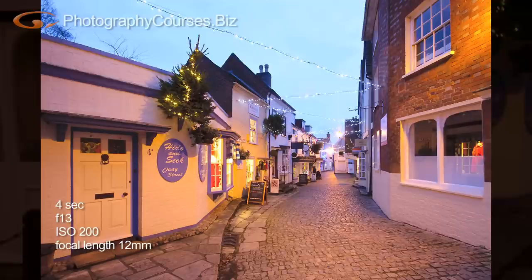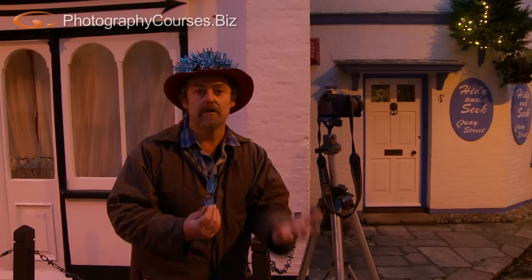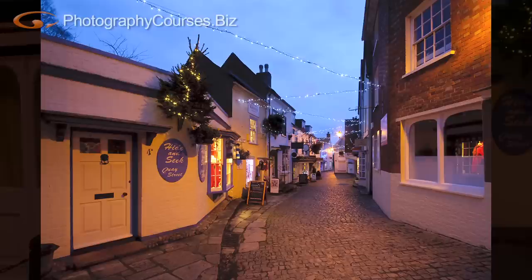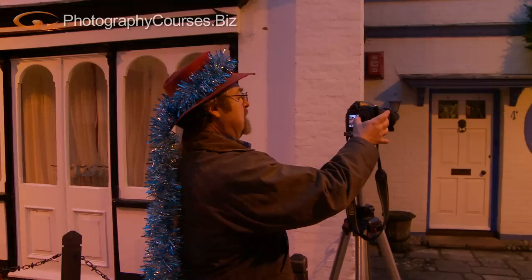We've got a nice composition. As you can probably see, that picture is much too bright. Why is that? Your camera's trying to brighten the whole thing up — the camera thinks the world is mid-grey and it's going to try and make this shot look like daylight. We want it to look darker than that. So, underexpose. I'm going to underexpose this by a stop and take another one. That's better. As we flip between the two, you can see a marked improvement in the sky. But I think we're going to need to wait just a little bit longer until it's a bit darker.